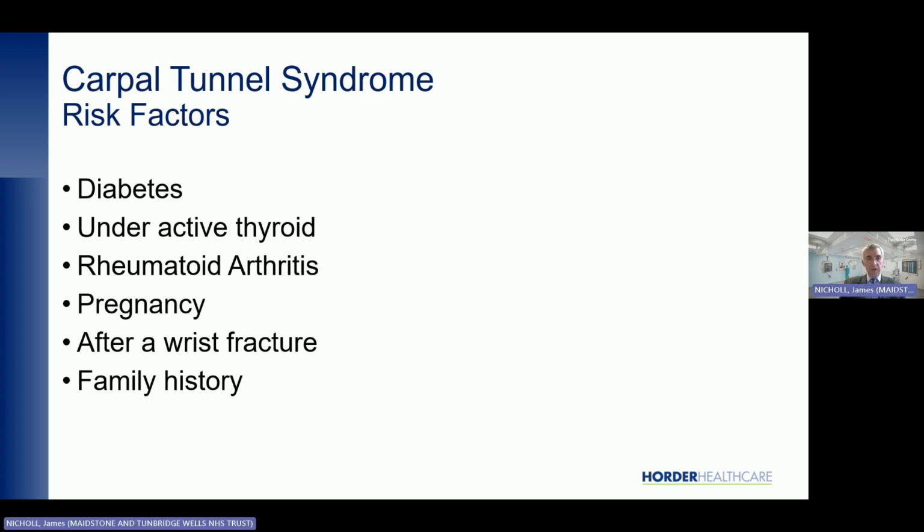I see it quite often after people have had a wrist fracture. I think that perhaps if there's a bit of deformity of the wrist, or if there's some swelling from the fracture, then this can precipitate carpal tunnel syndrome. And some people, there's a family history. I've certainly seen people say, "Oh, my sister's got it, my mother's got it." And I say sister and mother because it is more common in women than it is in men.